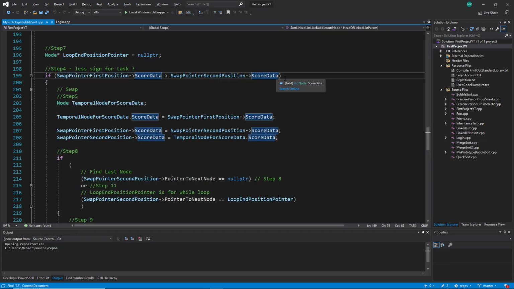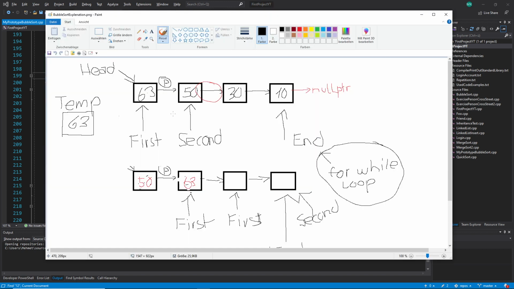But it is very important that you say what happens if this condition is not true. So what should happen with these pointers if this one and this one is not bigger? Let's say the pointer starts here again, looping through, because they will always start at this point from the start. So what happens if this is not true?